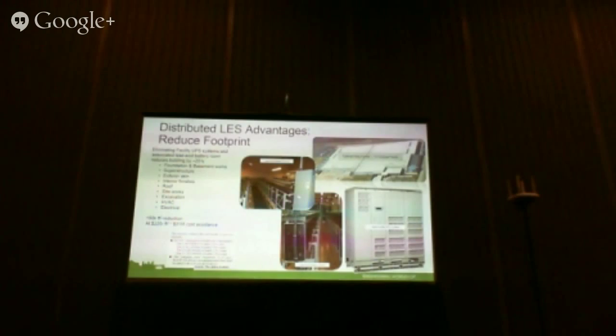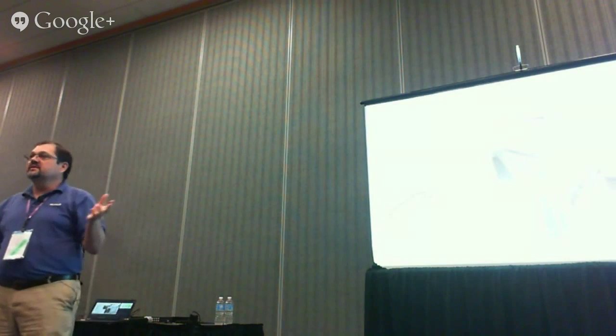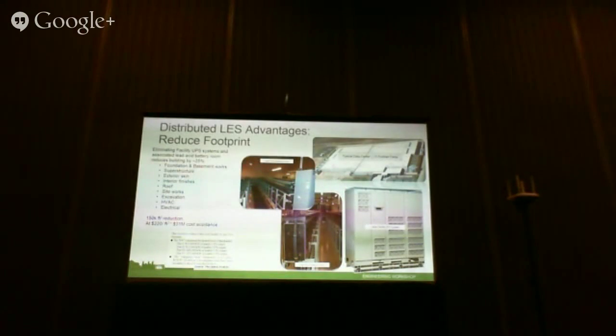We're talking about buildings that are 12 foot in size. A battery room, the UPS room takes up 3 foot. But with this design, you no longer need that. So for existing sites, maybe you can repurpose the room for something else, doors, smoke areas, whatever. But for new builds, you wouldn't have to build that out. So you avoid having to lay the concrete, the wall, the electrical, the roof, and all that. And if you look at the uptime numbers, equating 150,000 square feet, 30 million that's possible for the new day.